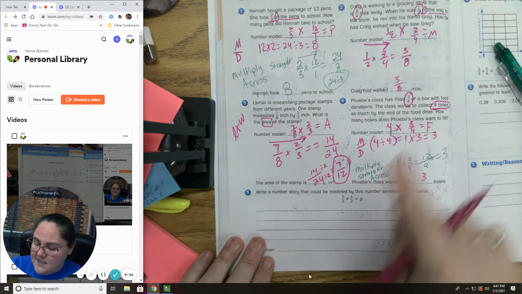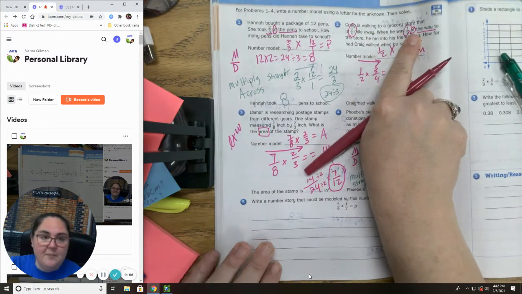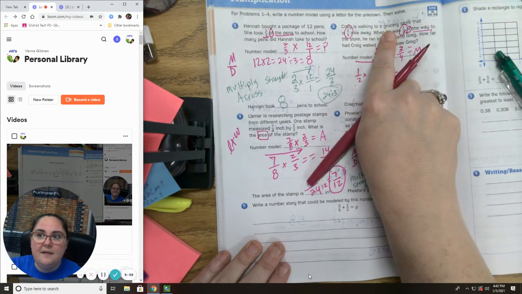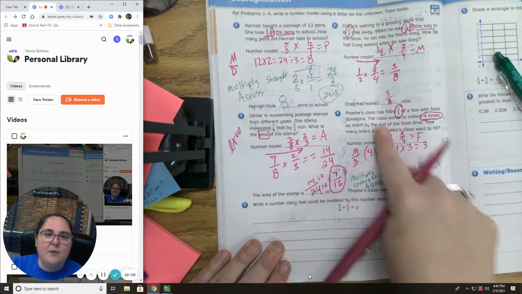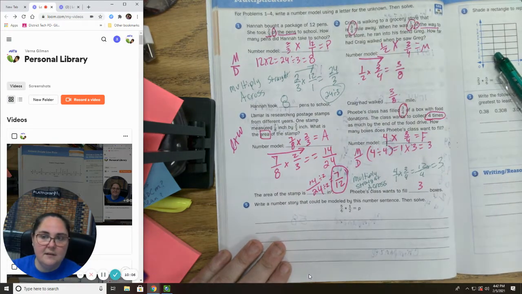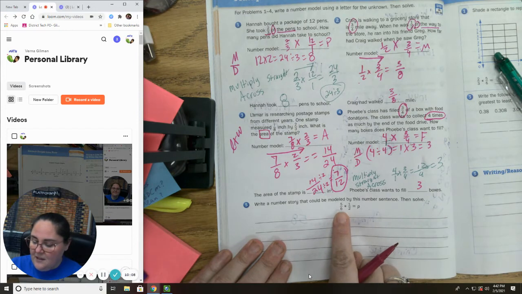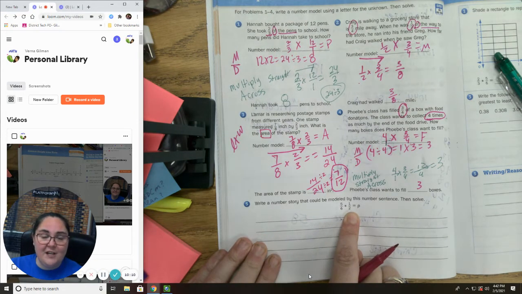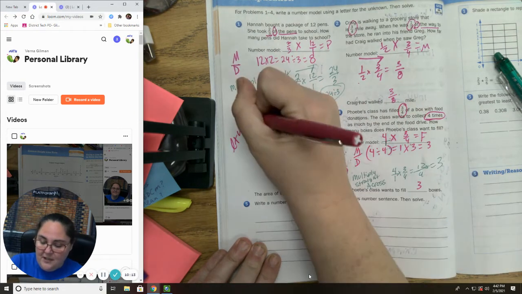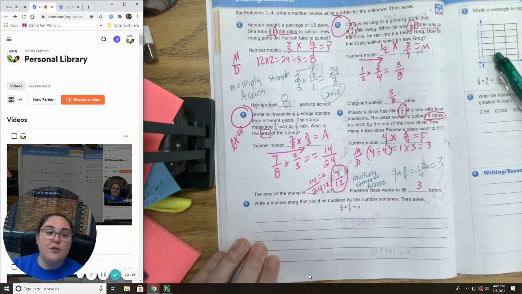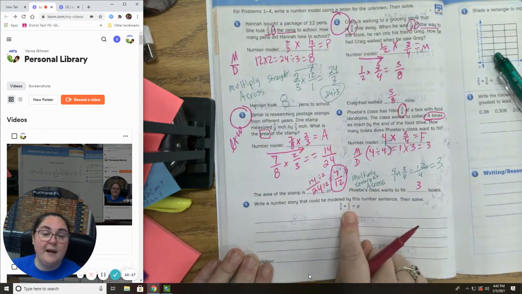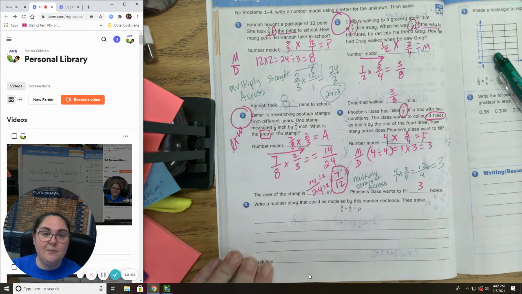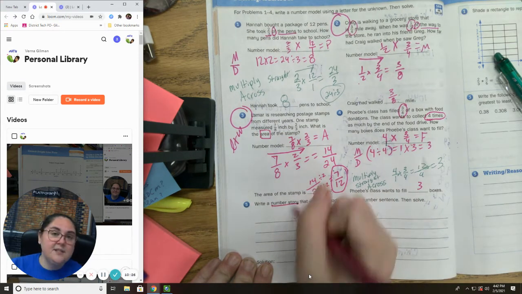This one talks about miles to the grocery store. Maybe I'm going to talk about feet away from the door. I can use these to be my number models, right? So I'm going to look at this problem. It looks like it's going to be a fraction times a fraction. So the two questions I can look at are number 3 and number 2. Those two questions are in the same format. So I'm going to use those when I'm making my number story. Now, a number story is a story problem.